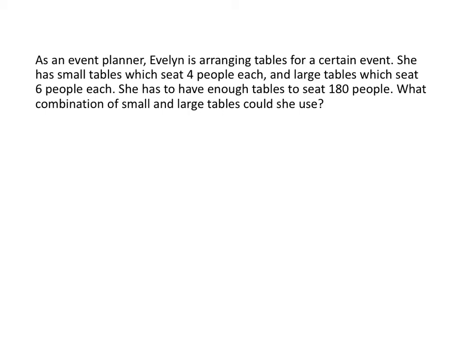Okay, so this is not as obvious as the last one, because in the last one we had a beginning height and we had a rate. Nice. But in this one, we just have small tables and large tables. That's all we have. So let's choose variables to represent the things that are unknown. So we need some small tables. Let's let x represent the number of small tables.